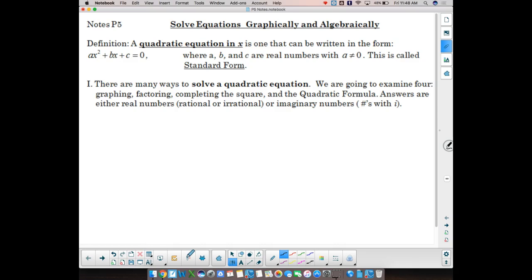We're going to leave our answers either in rational or irrational form, meaning numbers, like 5, 8, or 3 plus the square root of 2. That's an irrational one, but it still can be an answer. Or we're going to have an imaginary number, where it's got something with an i in it, like 8i, 4 plus 3i, or negative 3 plus or minus 2i times the square root of 6. So that's what we're going to deal with today, and you've dealt with all that stuff before.